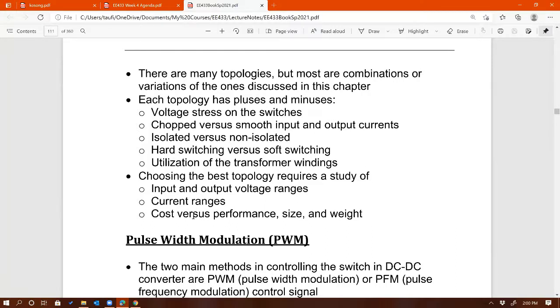And then how much is the budget? Is it a low-cost or high-end DC to DC converter? That would determine the topology that you choose. Size and weight of the converter is another thing. Would you like the converter to be compact, or would you like the weight of the converter to be light, and so forth? So knowing all of these beforehand will be good. The more information you can get, the better it is for you in making the decision of which topology you would like to choose. Okay. Any questions so far?